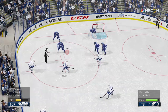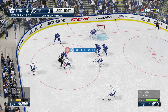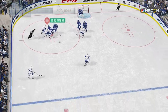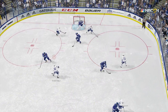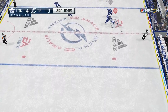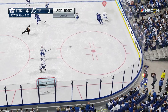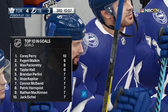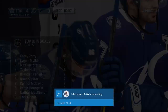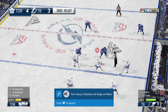The Maple Leafs go on the power play yet again. They have been highly effective so far. Let's see if it continues. Marsha's failed again. A lot of losses, but his team's still in this. Intercepted that one at an important place. And that's an offside. Tampa Bay's offense circles around one of the highest goal scorers in the league. While he can score off the rush, his most dangerous weapon is that quick release.